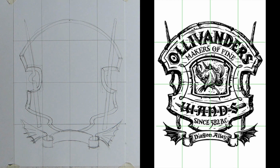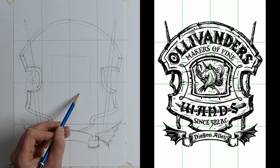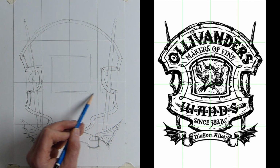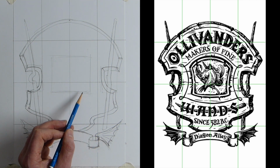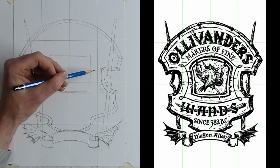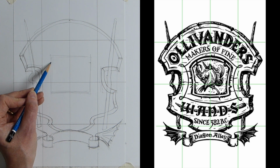Now we've got the inside part to do. So again, it's not quite a square or a rectangle, but it's a close shape. But what I'm going to do is, because it's just above the kind of halfway line, inside there I'm going to just draw a box. And you can see the lower point of everything with the unicorn and the phoenix feather in the centre is along the line from these edges on the outer part of the sign. So I'm just putting this box in as a guide. Now the shoulders of it start to go above this cutout here, so you can see there on the outside, and that's the outer point.